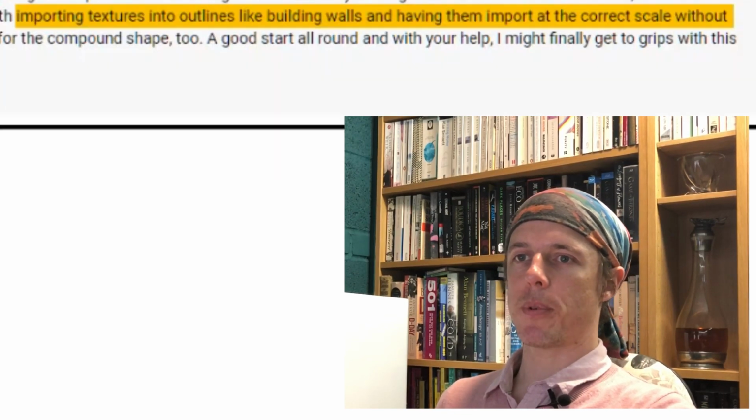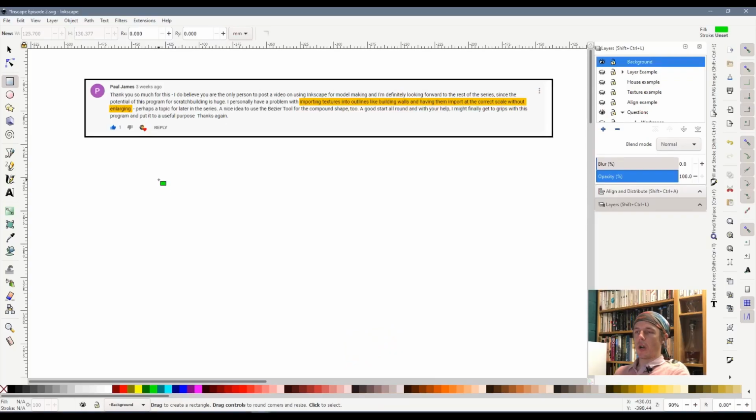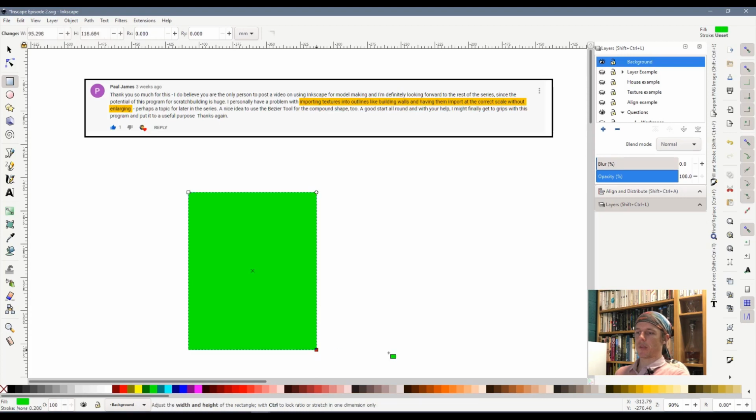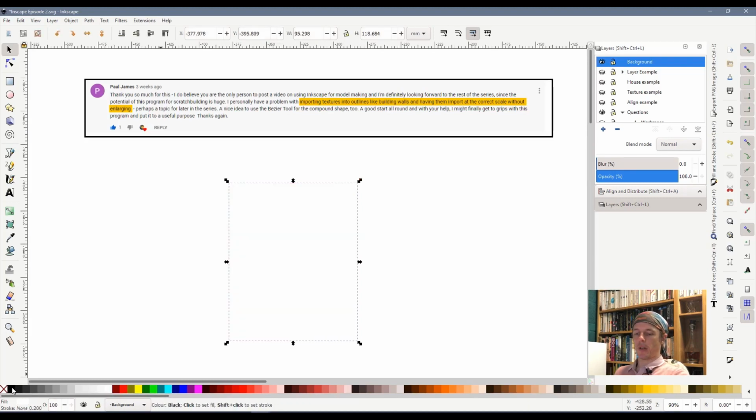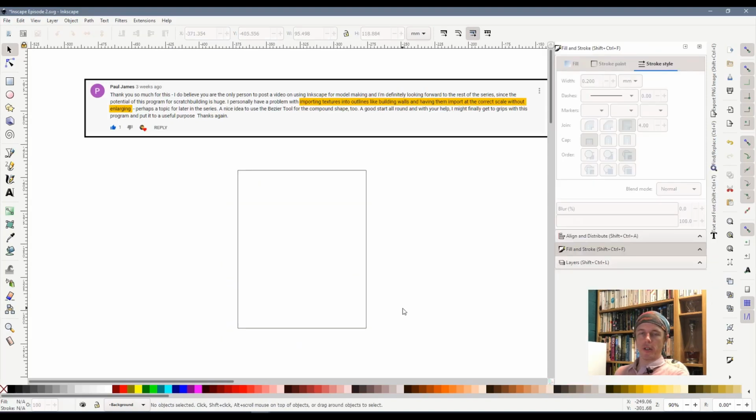So first of all, shapes. As I said in my previous video, all of my buildings are based upon rectangles. So let's go for an absolute basic thing. Let's say a house. You might draw a rectangle to build a house. So there's our rectangle. Now, if you were just going to use that as the outline of something that you were going to stick some texture paper on yourself, you'd probably fill it in white and give it a black border. But you probably want to add some windows as well.